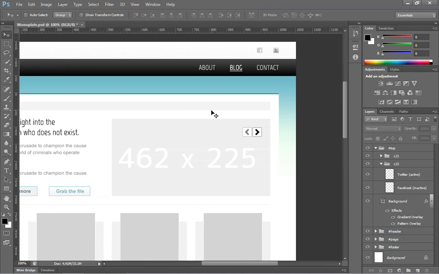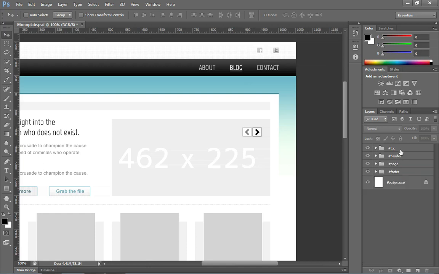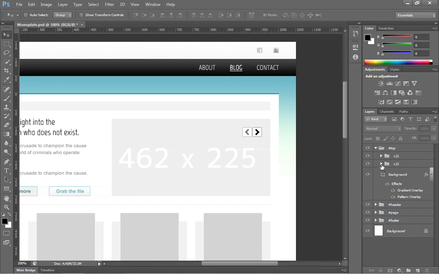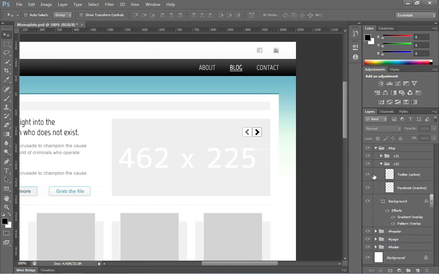You'll notice that the active or inactive icon has an opacity set to 40%. You'll notice I'm inside the top layer group here. Inside the top layer group is another layer group called C22. Inside that layer group, there's the Twitter icon, which is active, which has an opacity set to 100%. And then there's the Facebook inactive icon, which has an opacity of 40%. Remember, we can create these opacity effects using CSS, so we're going to go ahead and set this opacity to 100%. And what we want to do is copy these icons.